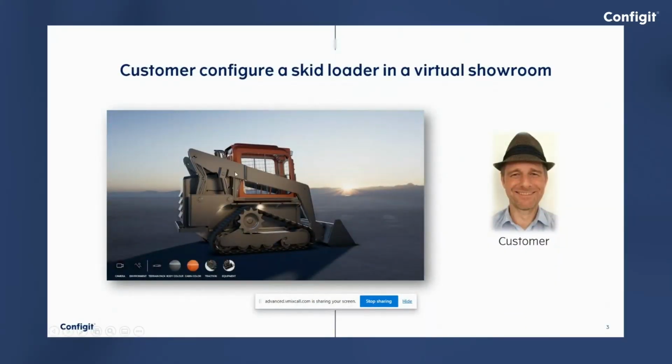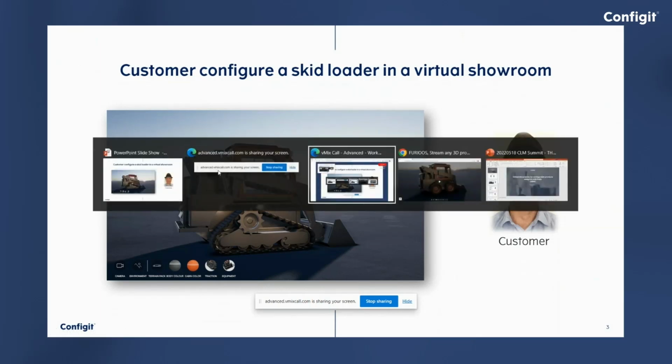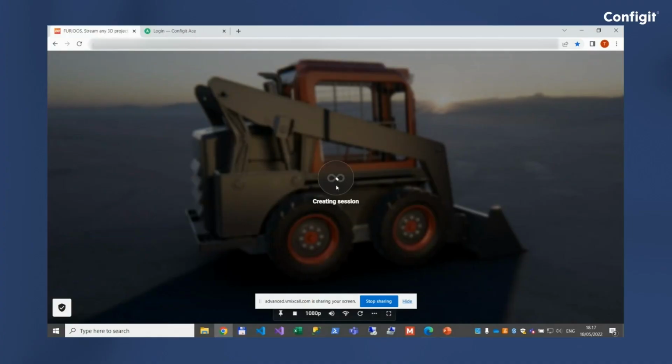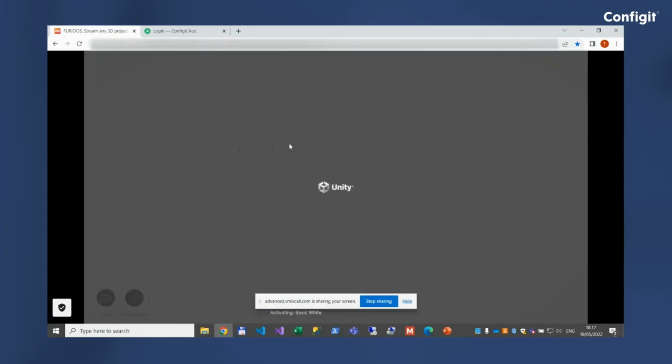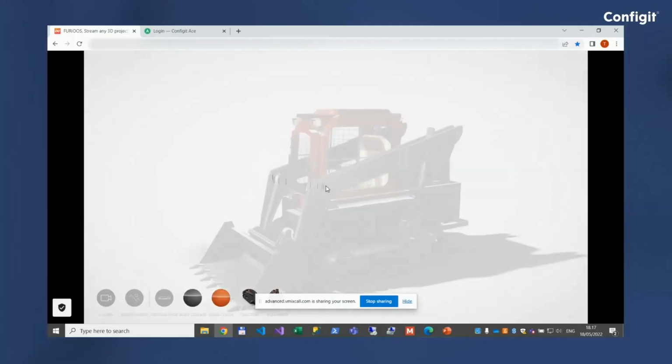So first, I'm a customer who is going to configure a skid loader in a virtual showroom. Let me enter the virtual showroom. Now I'll start this UI. This is running in a normal browser, so all the streaming is taking place on the server. Nothing is locally installed on my computer.